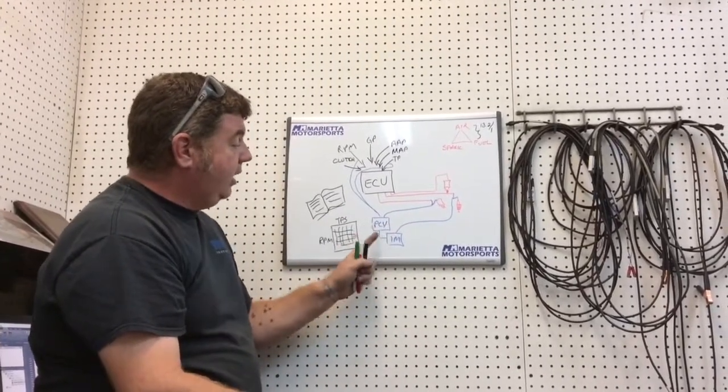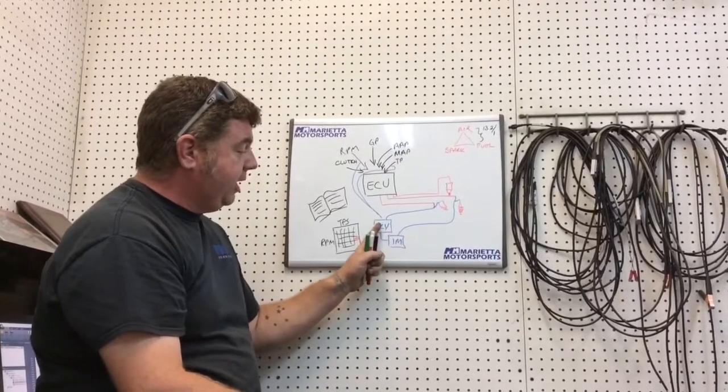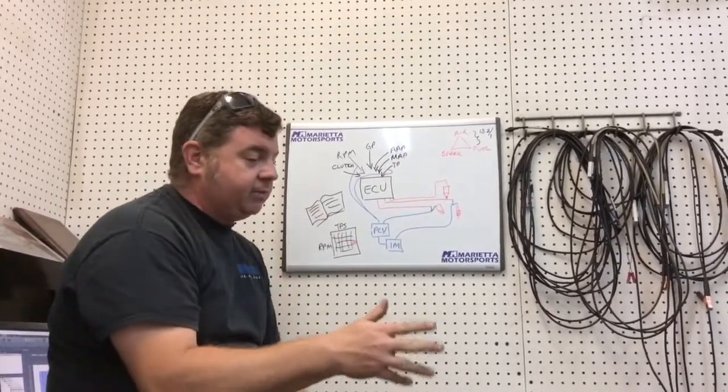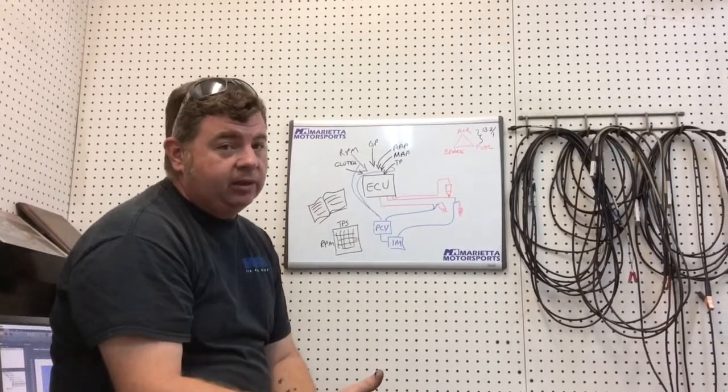But with this setup, whenever the quick shift sensor signals the Power Commander, it tells the ignition module to kill spark. Without spark, the bike stops accelerating and it goes into the next gear.